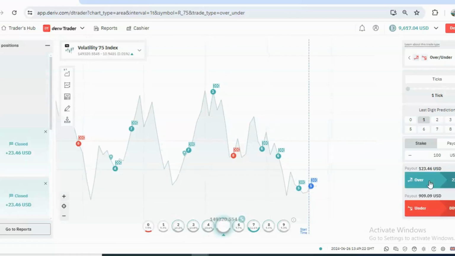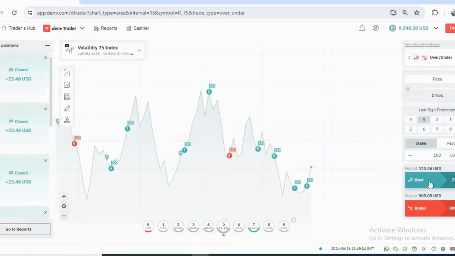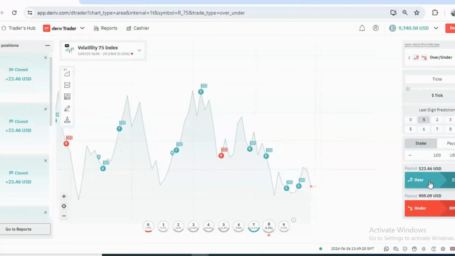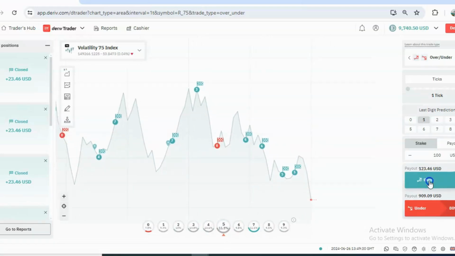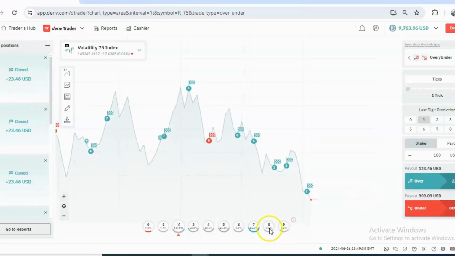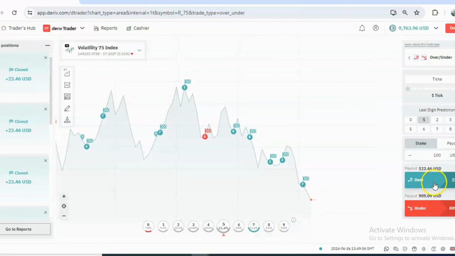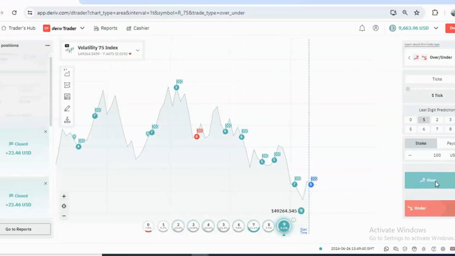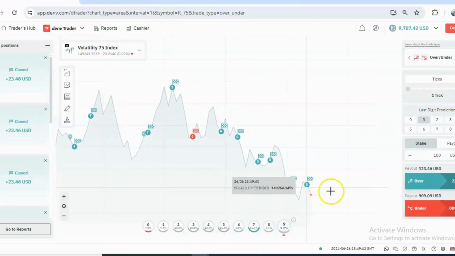So what I'm doing here, I'm just trying to recover, even if it's a demo, which is not encouraged. Also, this market is so good for under 8. See, 9 and 8 are below 9, below 10. So it's also good for that market. So this one, it's so favorable.